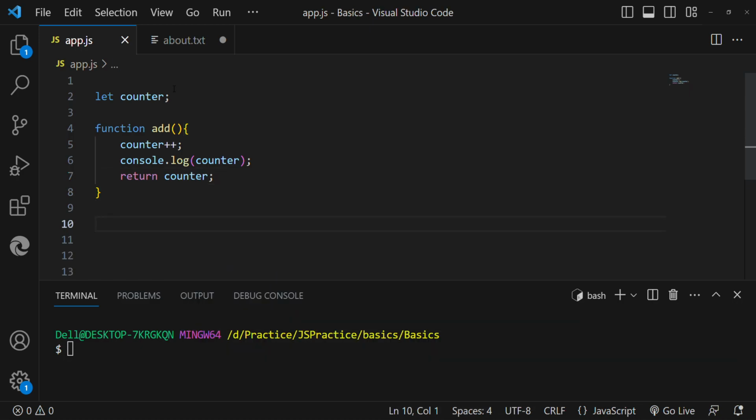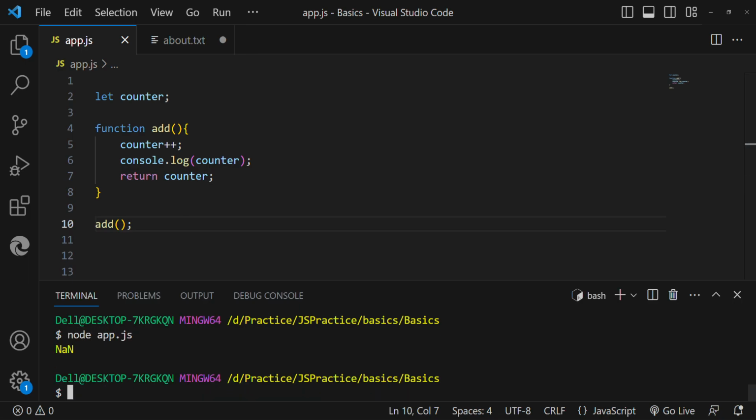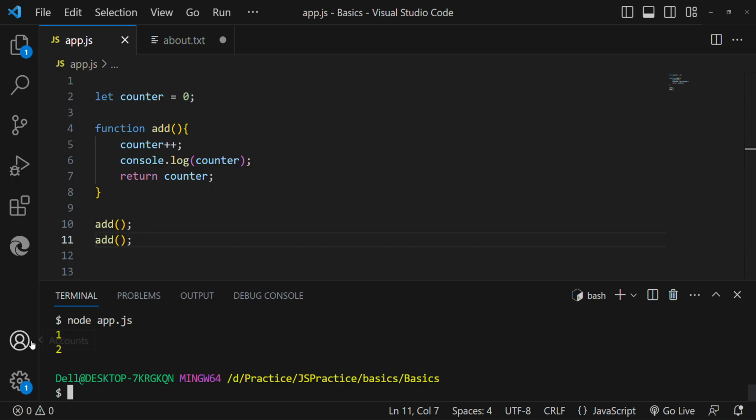So it's going to increase the counter. Let's try to call add and run it. I have to define the initial value of it. Now call it another time. Two. Obviously it's working fine.